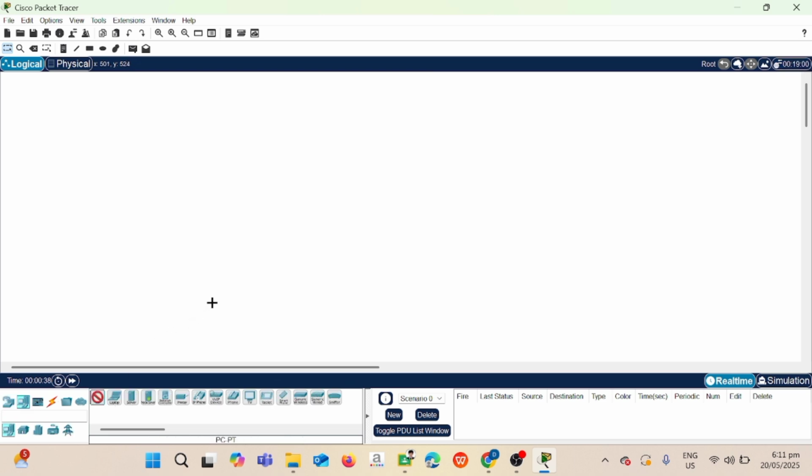And now, let's begin by placing all necessary network devices onto the workplace area in Cisco Packet Tracer. This includes switches, PCs, and any other components we will need for our STP configuration. Make sure to organize them clearly so that the network topology will be easy to follow as we move on to the next step.